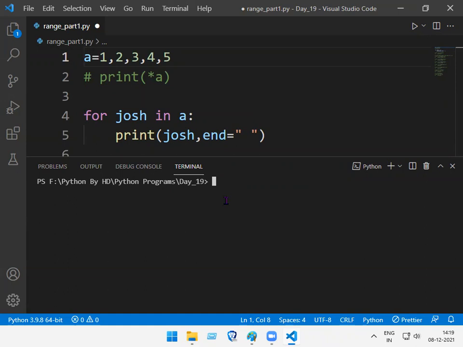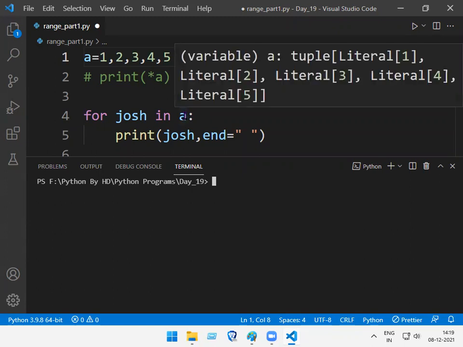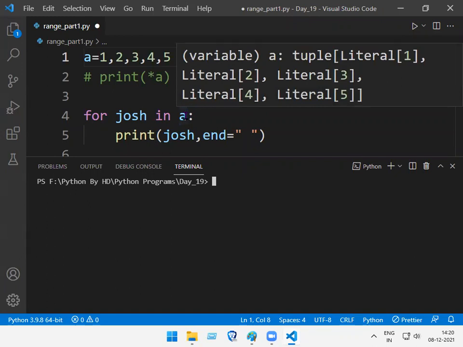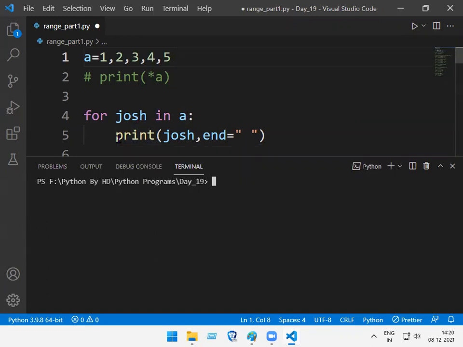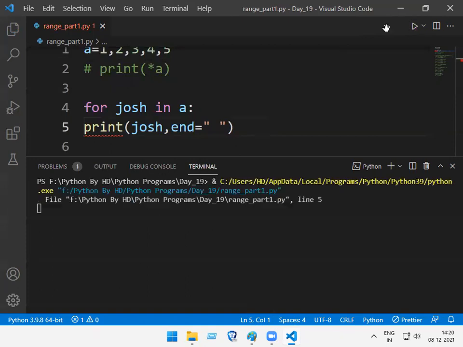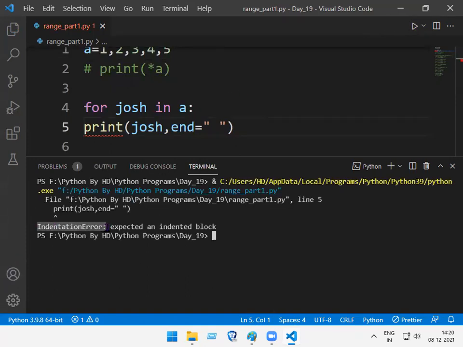In is one kind of operator called what? Membership operator. Membership operator, which you'll learn in an upcoming class. Then what variable do I have to pass there? I want to take A. So A I have taken from here. Okay. So A contains what there? 1, 2, 3, 4, 5. Keep the colon there. Then press enter. Automatically the cursor will come in the middle. If you don't know where you have to keep that print statement: first of all, I cannot keep it at the extreme left side. I have to follow the indentation rule. If I do it like this, what will I get? Indentation error. Expected an indented block.